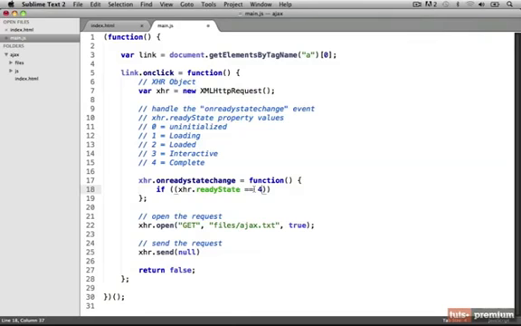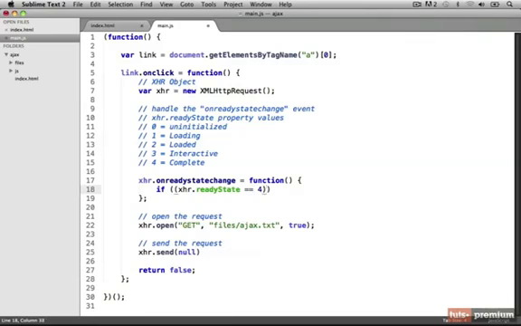Now this status could be a 404, which you've likely seen on some websites. You get a 404 when the page cannot be found, or it might be a status of 500 when there's a server error. We're only interested in 2 status codes. We want to make sure that our request status is either a 200 for OK, or a 304, meaning not modified, because sometimes the server will return a 304 status when the item on the server that's being requested hasn't been changed since the last request.